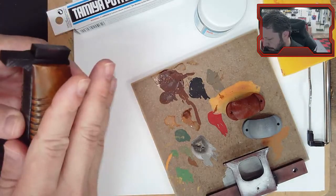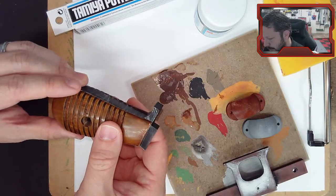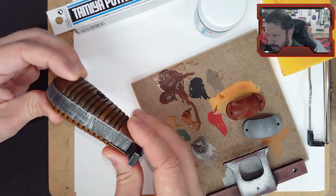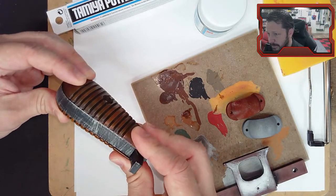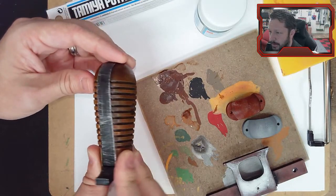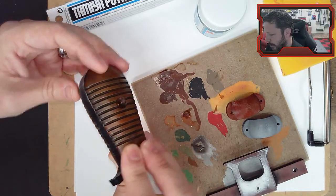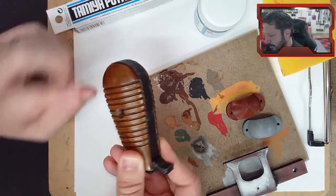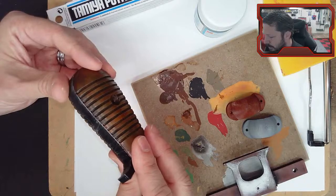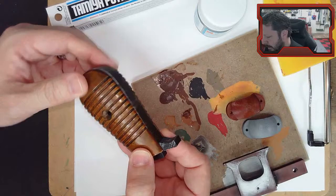This and this would glue together. They do have little screw holes but I'm not going to screw them together since I don't intend to take it apart - I'll glue it all together. It looks good other than the fact that the two sides are pretty different colors. I might go back and reprint this one and do it the other way, because I do like that one more.